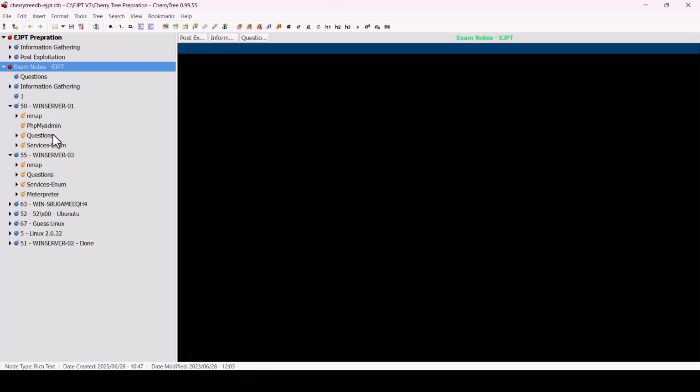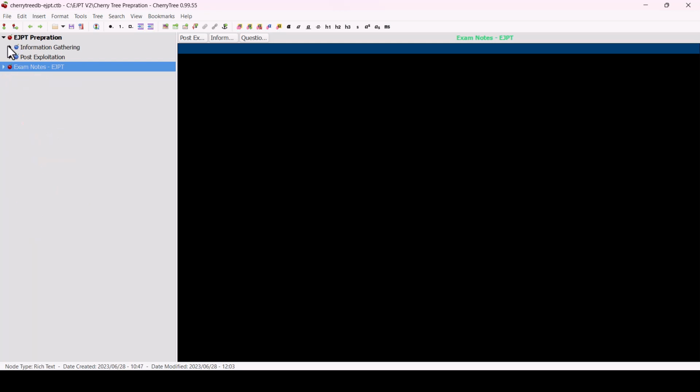So I have told you already that if, for example, the questions are related to only SSH and HTTP, forget about the enumeration of other services like FTP or the remote desktop. If you think you won't be able to find the answer directly from those protocols or services, then I recommend checking other services as well. Maybe there is some interesting information in the other services. Otherwise, no need to perform detailed enumeration on that.